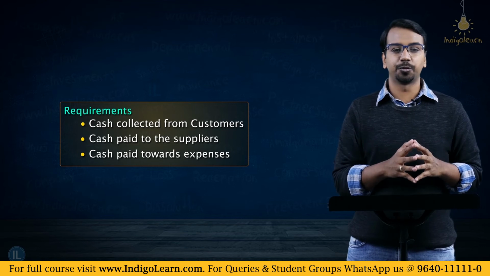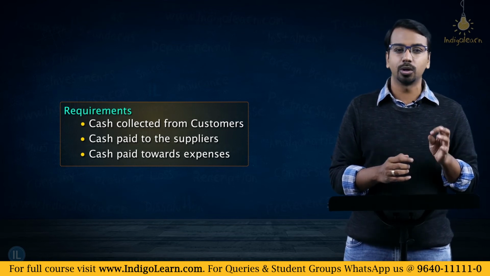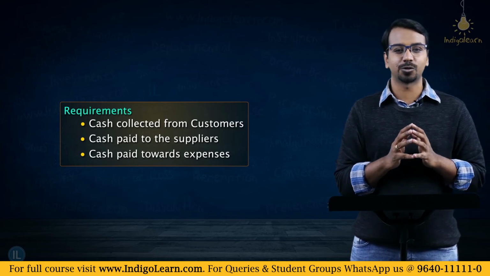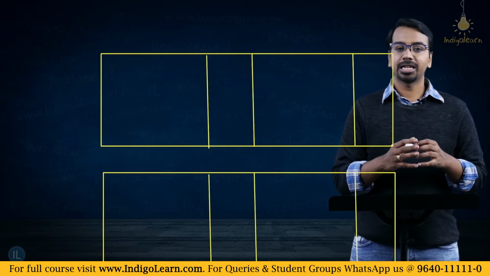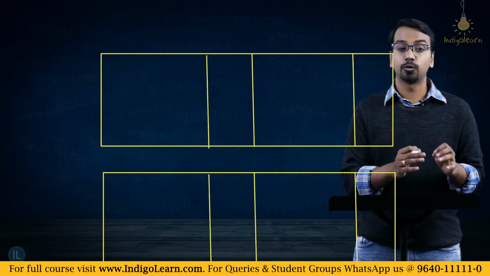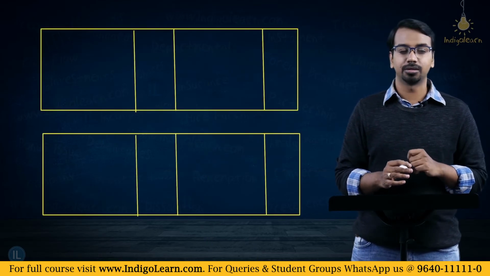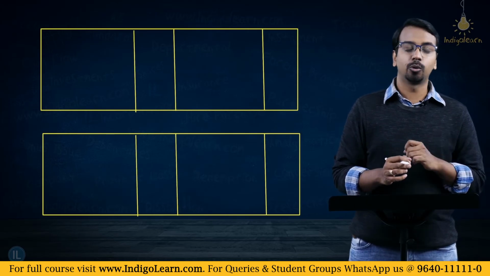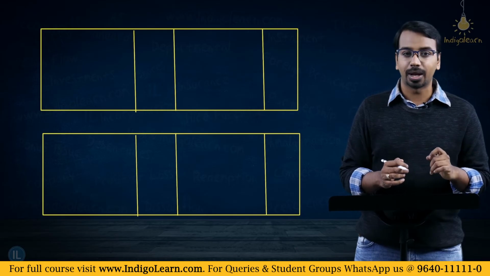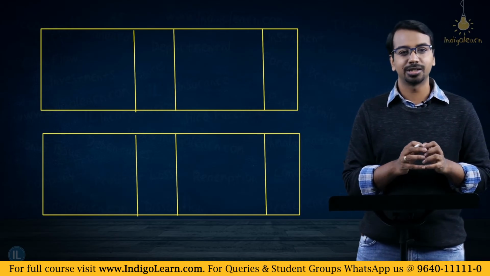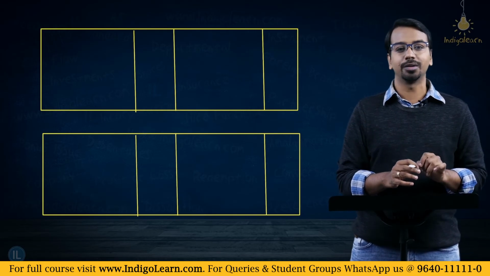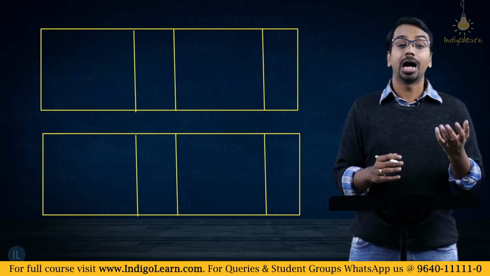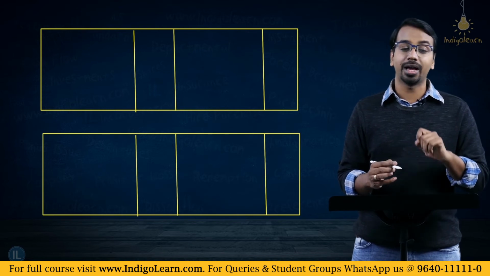This is the information that we would be requiring. So to find out this information, first we will need to do some working notes, and once this information is available, we can go ahead and prepare the cash flow statement. Now to prepare cash flow from operating activities under the direct method, we need to know how much money we collected from the customers and how much money we paid to the suppliers. Because a summary of cash account is not given, we will prepare each of those ledger accounts and find out how much money we have collected and how much money we have paid.